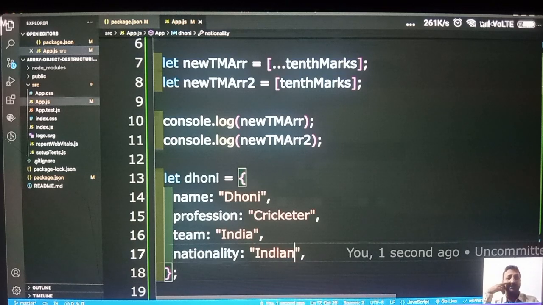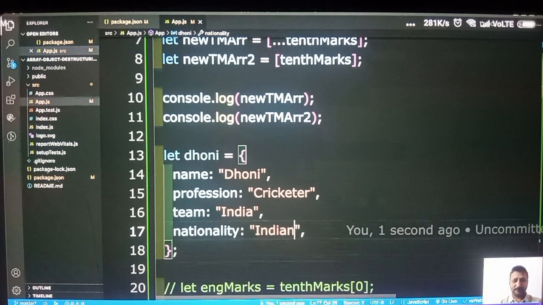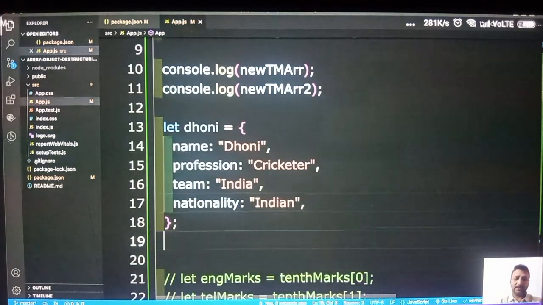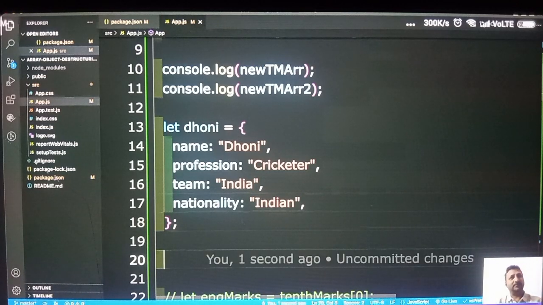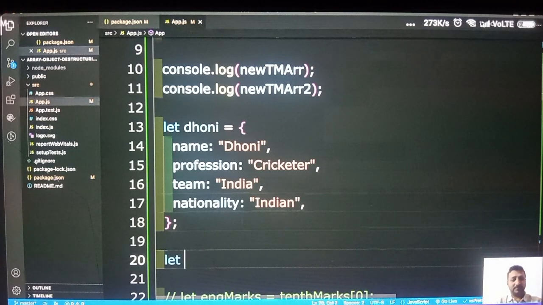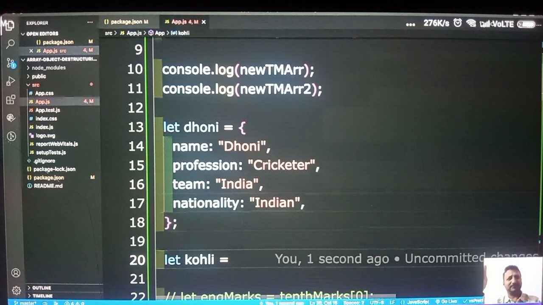Now I have created it like this. Now I wanted to create one for Virat Kohli. Then let Kohli is equal to, everything is the same except the name. Profession cricketer, team India, nationality India. Only the name is changed.